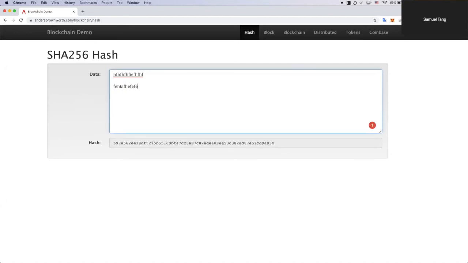You could type anything, and then the hash will be different, right? So let's see, hello, and that produces that. But any slight change to the data inputted, so hello 1, notice the hash changes, right? But if we go back to hello, then it's the same hash that we saw before.